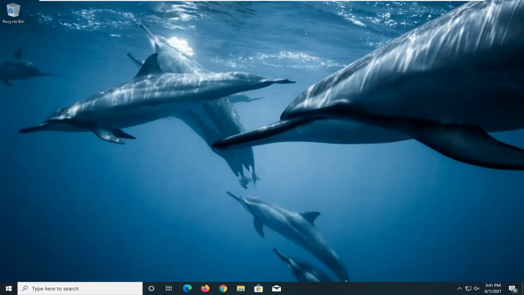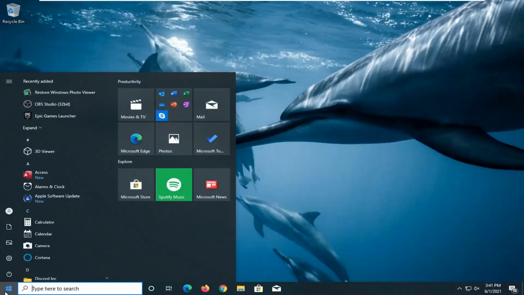So we are going to start off by opening up the start menu. Just left click on the start button one time. Please note the first method we're going through is going to apply for Windows 10 Professional and higher editions. So Windows 7, Windows 8, and every edition of Windows 10 except for Windows 10 Home Edition. So just want to put that out there.